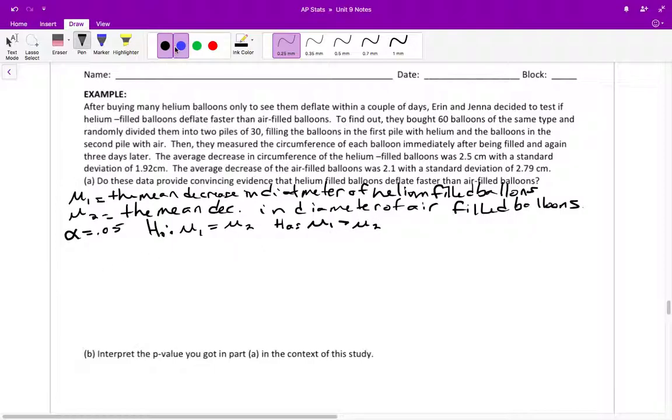So now here is the second step. Let's write out our plan. So we are going to do a two-sample t-test. Again, that'll be a calculator command that we will look at in just a little bit doing a two-sample t-test. Let's first check our conditions and ask ourselves, was this random? And it was. They talk about randomly picking out the balloons, sorting them. We are good there.